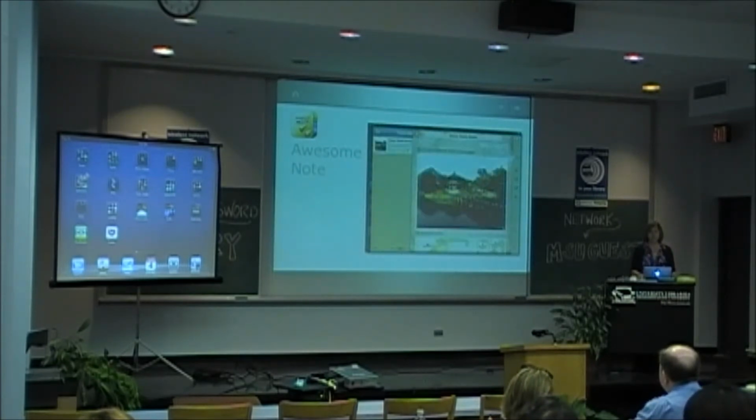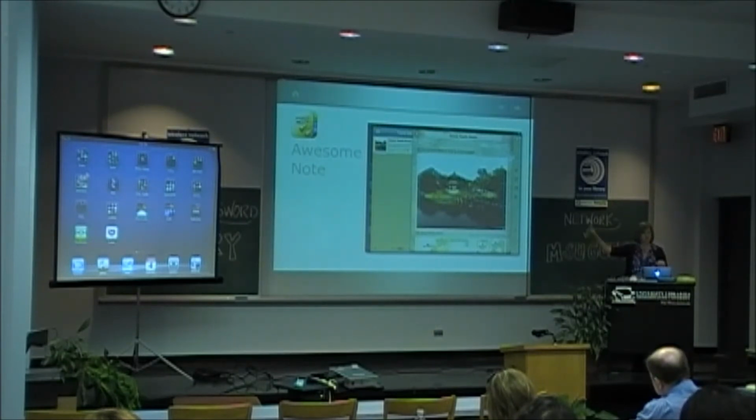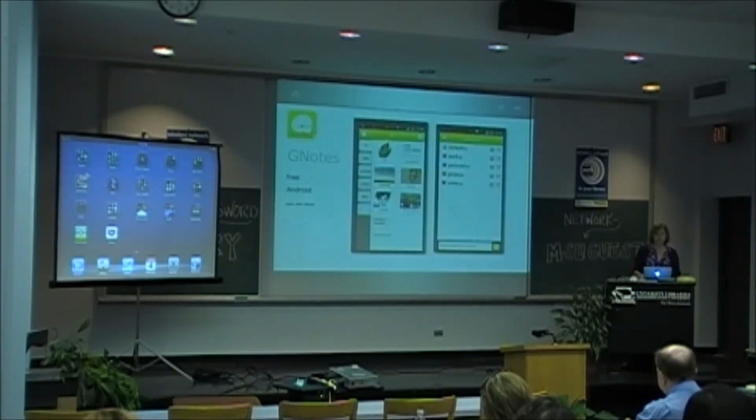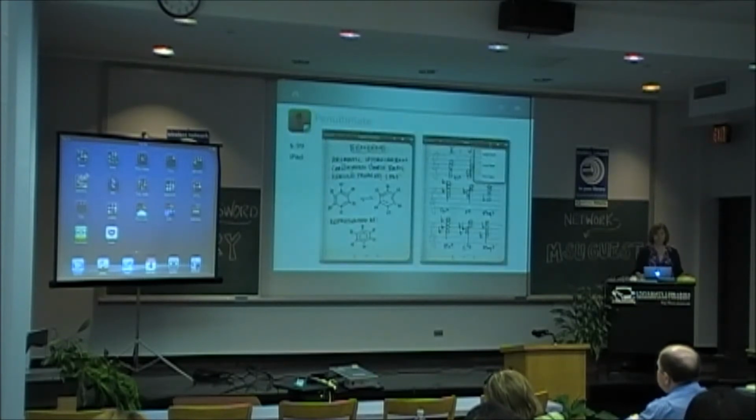But it also has notes where you can import all kinds of stuff, and you can make a travel journal that has geolocation, so you can put photos of your trips, and then it just pulls the map right in there so that you can make a really nice travel journal with it. So it's got a lot of nice features. So if you like a general all-purpose note-taking app, that's a good one. For Android, there's one called G-Notes that's free that also gets very good reviews. So since Awesome Note's not available for Android, we recommend this one.